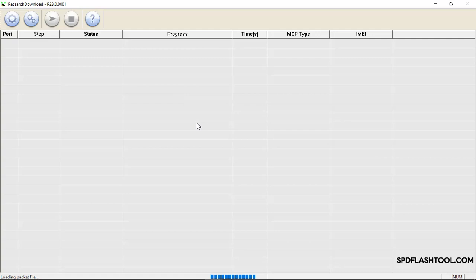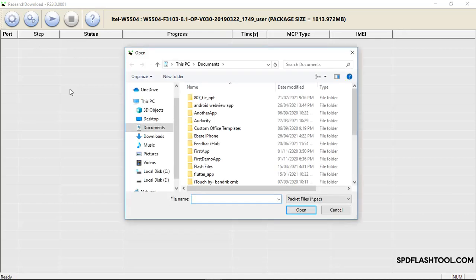Make sure you have a good backup or a good firmware of the Itel you want to repair the network service. This network issue is mainly caused by flashing or FRP bypass. So click here, say load packet, then locate where you saved your ROM.